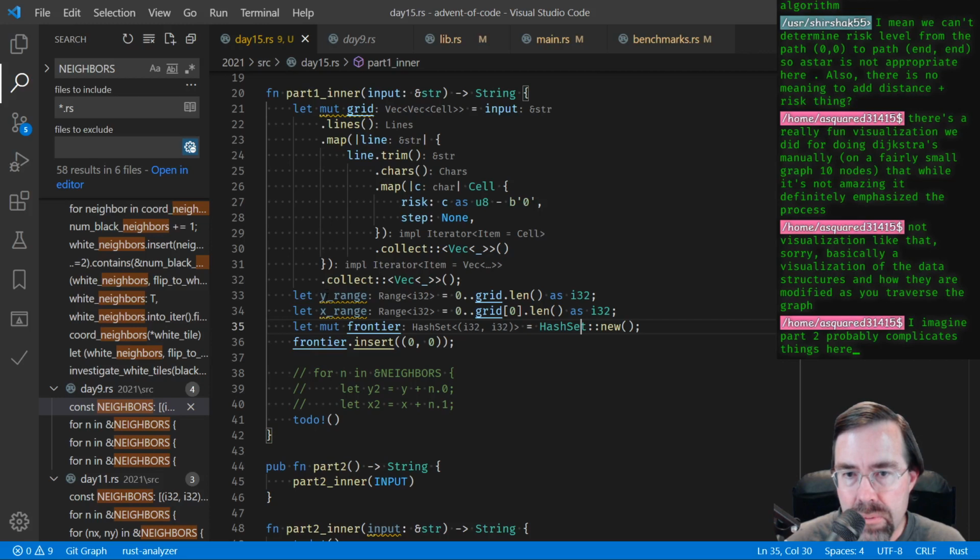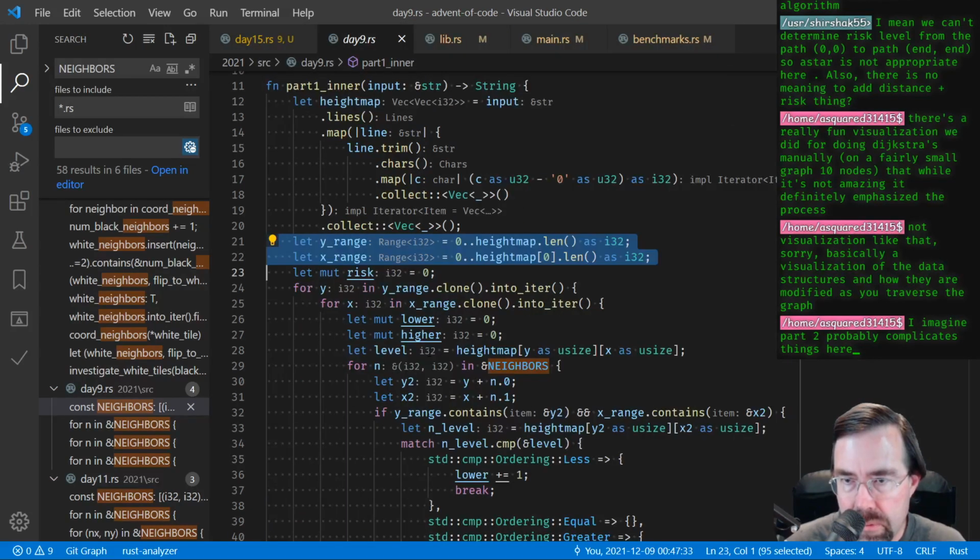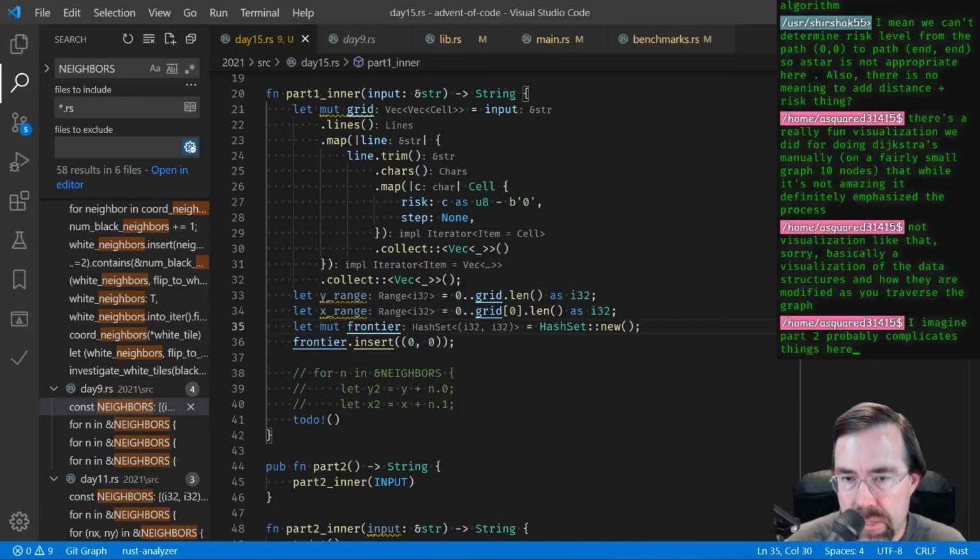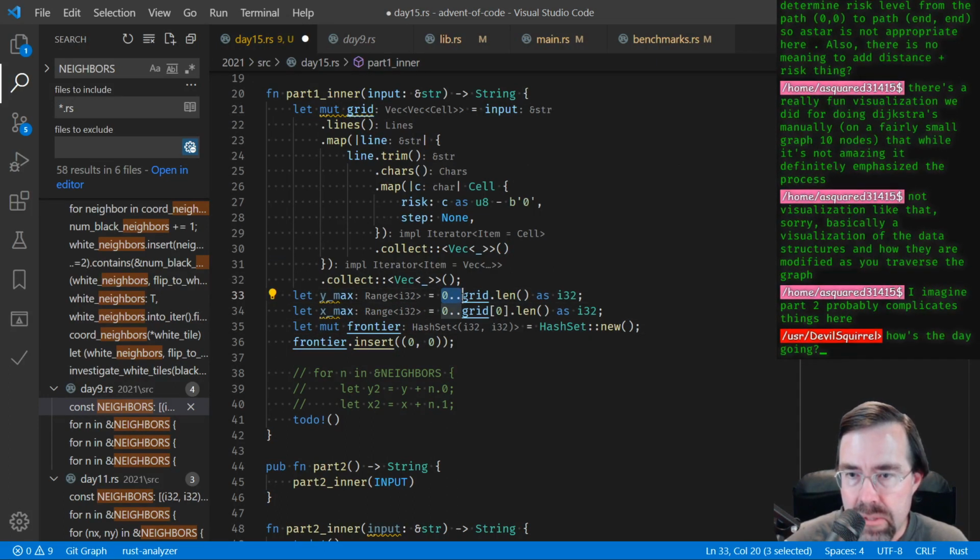So we're going to go to the max of both. Really, I don't need the whole range, do I? I just really need max. Right?